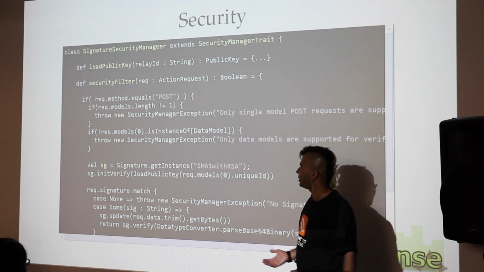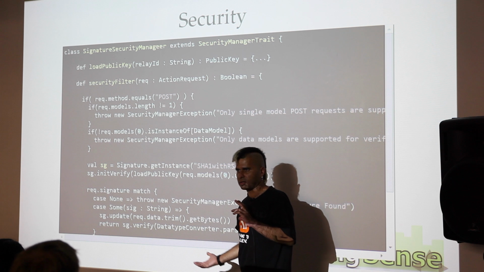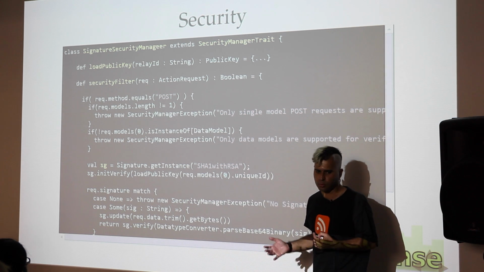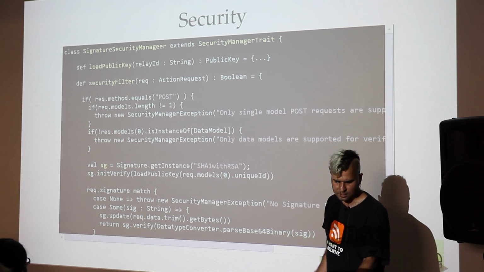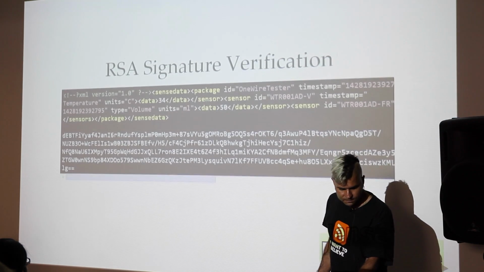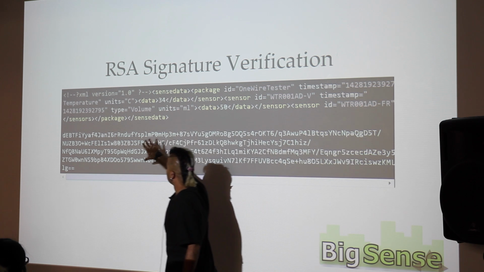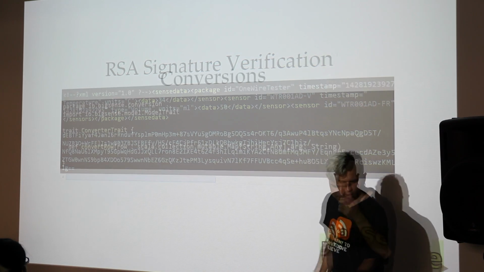And then we have a real security manager that will chop off everything after the second new line, see if there's a signature there, and then verify that signature with what we have in the database. And if it matches, write it to the database. Otherwise, throw an error. I believe it was 400, or I believe it was not authorized. And so this is what it looks like. So we have our sensor data, we have our 2 new lines, and then we have a signature. And really, this is all one line. I've just kind of split it out so we can see it.